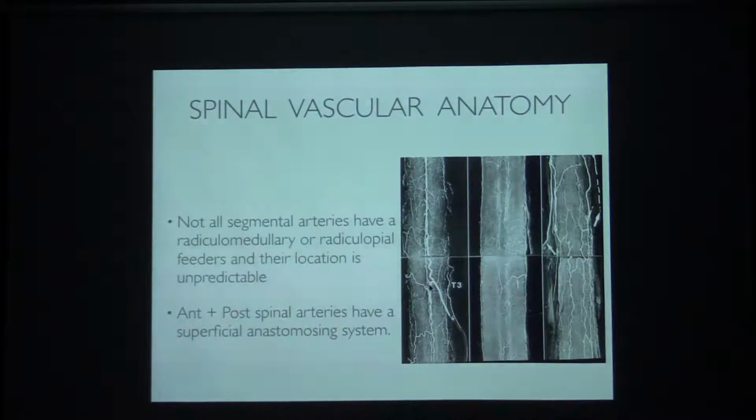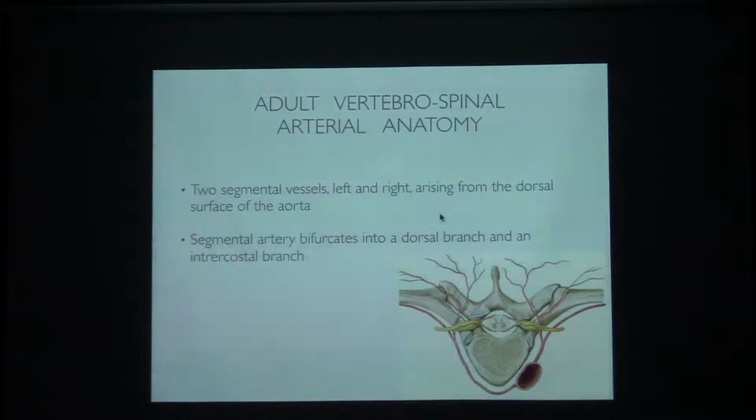And we know that the anterior and posterior spinal arteries along the cord have superficial anastomosing between them. So if this is the anterior spinal artery, and those are from the back, the posterior spinal arteries, they have a network of connections between them on the spine itself. So now we try to look at it, you know, more closely. Okay, so this is one segment. It's like I have a small place here.